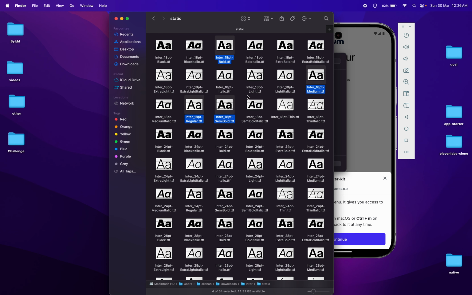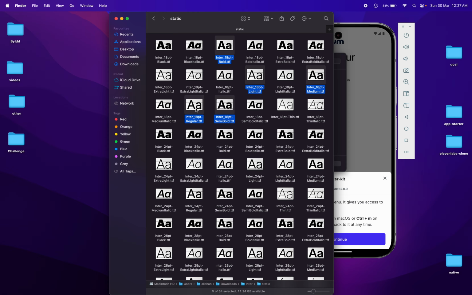So we have regular, then light. Let's choose the light one as well. Where is that? I think this one. It's black light, I think. No, not this one. Let's go with this. Yeah, I think this looks good. The black one is not good, this one is looking good. So we have bold, then light, then medium, then regular, then semi bold.